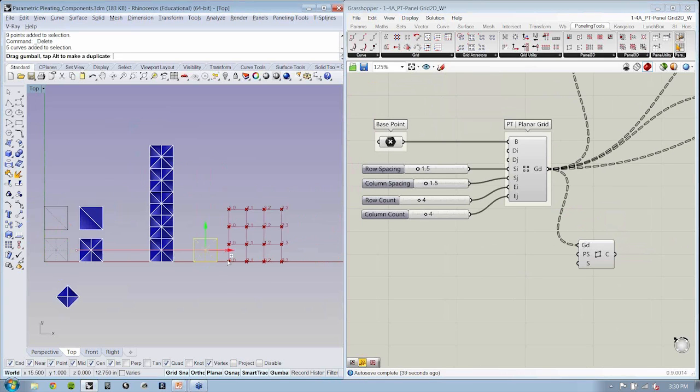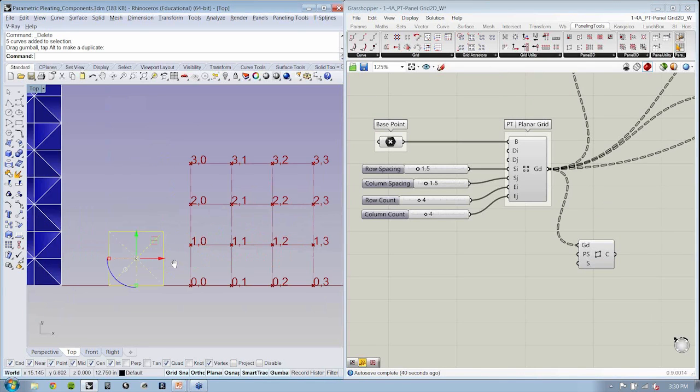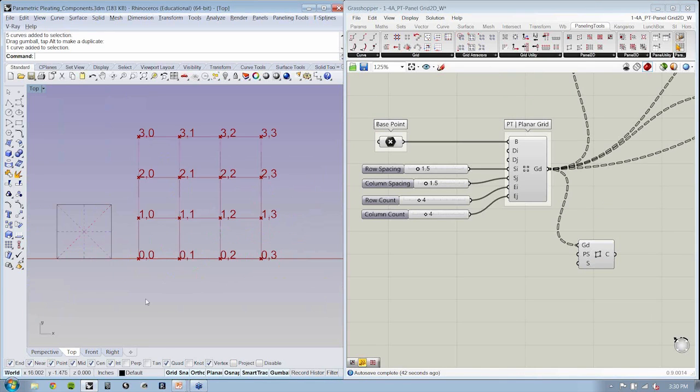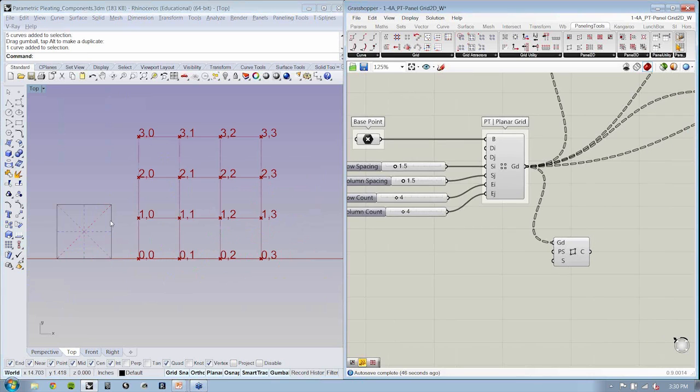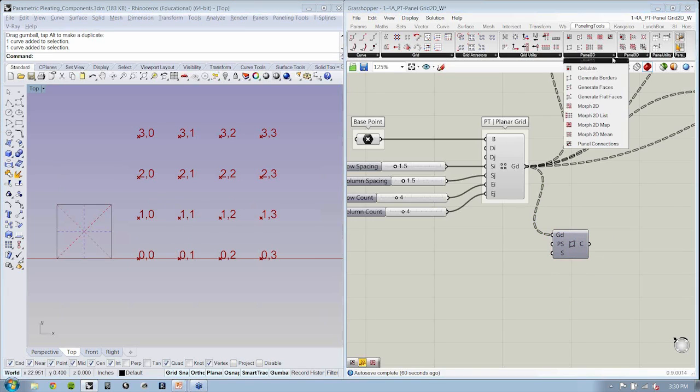I'm just going to copy my design motif over to here. And you can see that this is really what I want to be working with. And this, by default, will build out that border. But that's not necessarily the case with every single type of object that you want to work with. So we'll just put a little hold on this and see if we can't find a different way to do this. Now, under panel 2D, you'll see that there is, for instance, something called morph 2D.